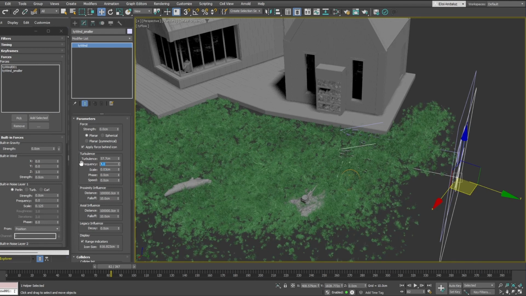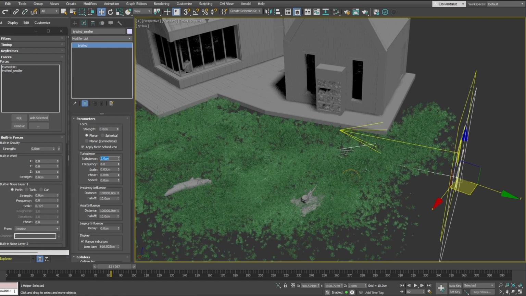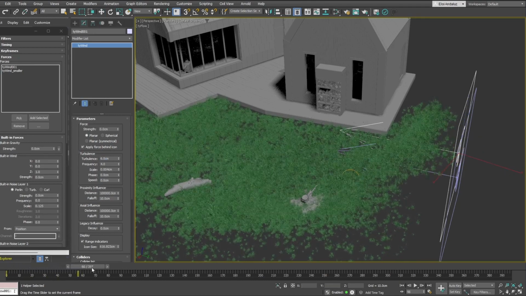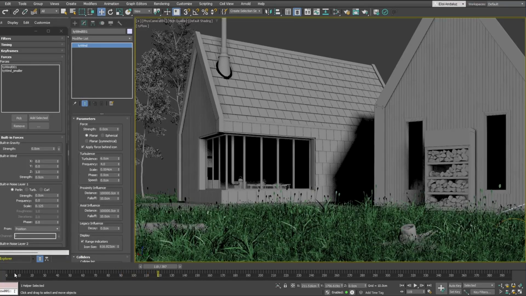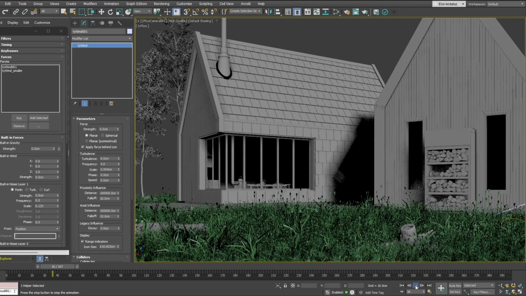Maybe the frequency, I would like this frequency to be way bigger. So it's kind of like higher frequency. And now the turbulence, it's way, way big. We did it to exaggerate it a lot. I like that this is smaller, it's the smaller of the two. So this will be like 3. And this other one will be maybe 5 or 6. Let's try it like that. You need always to adjust these values. Now, if we play, we can see that everything is moving. And you will see that maybe at the end it starts to settle a lot. Let's go back to camera. Now you can see that this is huge. But maybe it will be good to see what's going on.